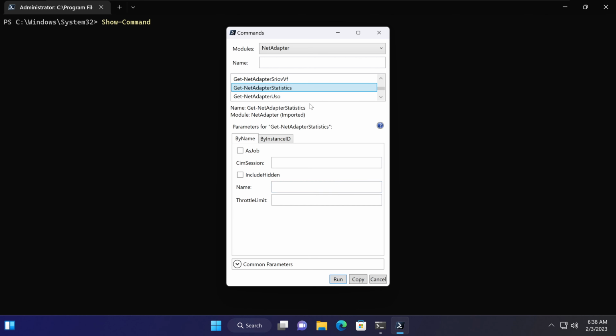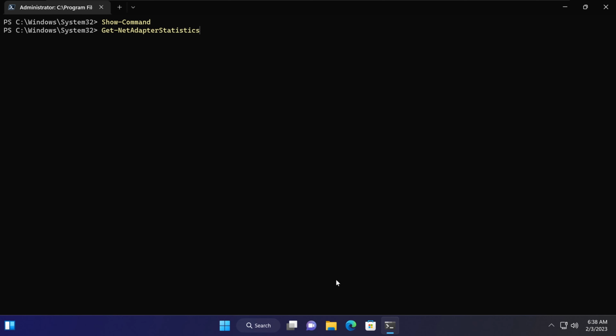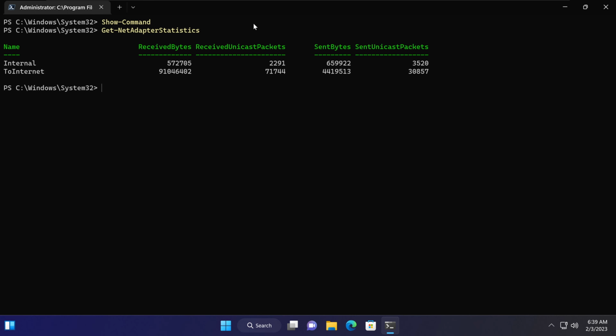NetAdapterStatistics. So I want to run this command called Get-NetAdapterStatistics. So I can say run. It's going to pop up down here, and if I hit enter, there you go, it ran the Get-NetAdapterStatistics cmdlet. So that's another useful function.